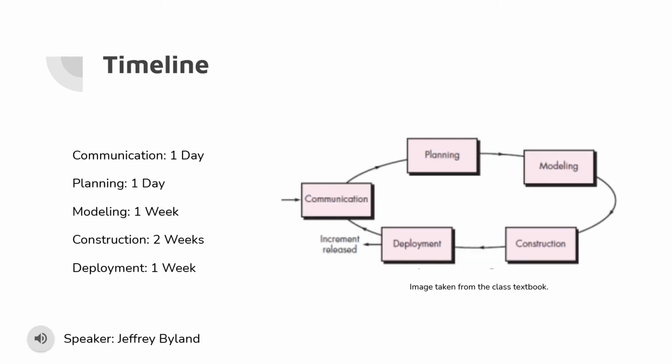Here's our schedule to reach an MVP for the Watchable project. For completeness, we decided to start the schedule at the beginning of the process flow cycle to tie up any loose ends. In light of this, the phases like communication and planning are estimated to take only 1 day due to all of our previous effort on this project. The modeling phase will take about a week to get feedback on and finalize our interface. 2 weeks will be spent on construction, which includes implementing and testing our front and back end, and 1 week will be spent on deployment, which includes approval into the Google Play Store.